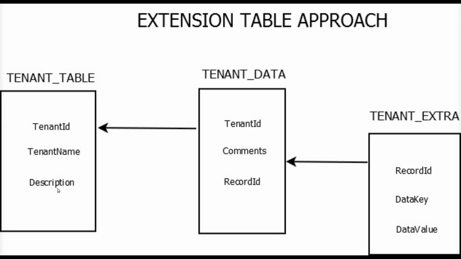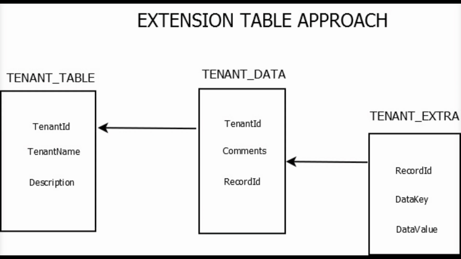For each of the tenants, there can be multiple records each time we use their utility. So this data persists into a table known as the tenant data table. The tenant data table has a tenant ID which is a foreign key to the primary key in the tenant table. So every time you do a submission, records are entered into the tenant data table and the tenant ID is used to link it to the tenant corresponding to which the data is.